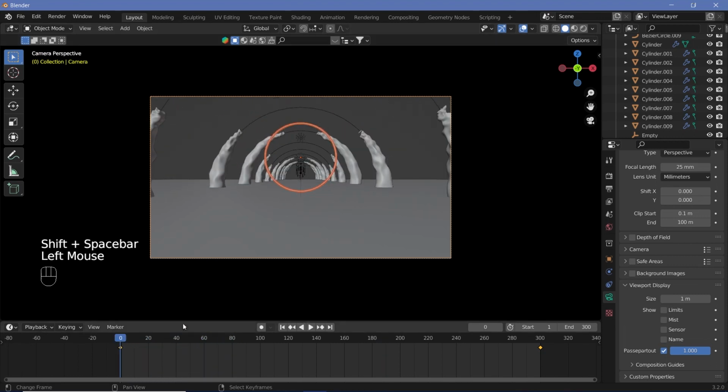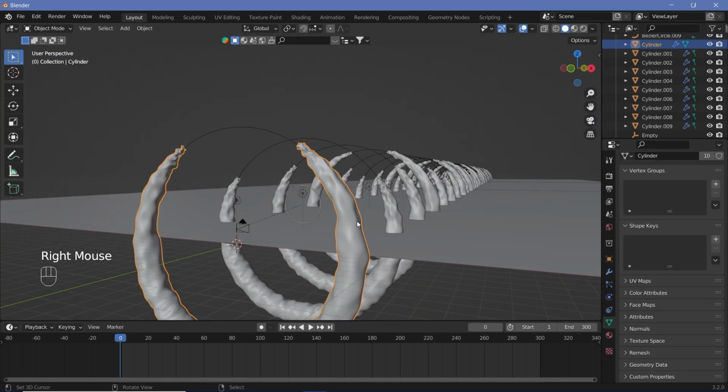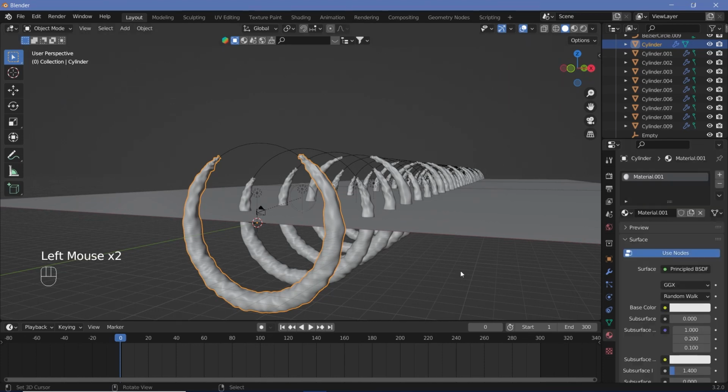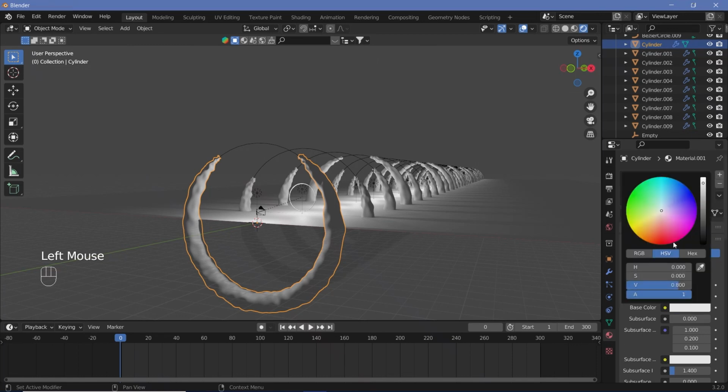So now what you can do is start off with the texturing. So we can select any one of our cylinders. Remember, we used Alt D, so all of them are going to automatically get the same materials. So if we add in a new material, go to the viewport shading of render, we can actually see changes. Just to make sure that everything is linked properly, we can go ahead and just change the base color to red, and we should see all of them change to red. And yes, since all of them are changing, we can go ahead and work with this material for now.